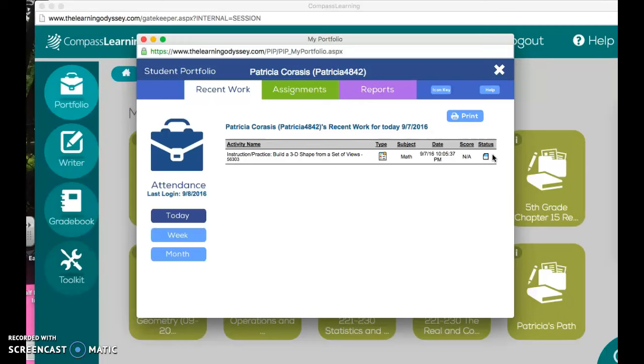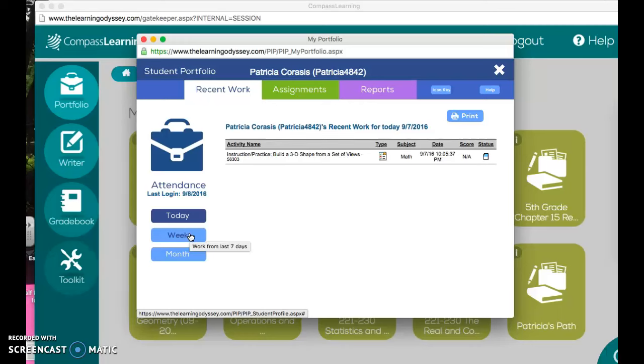Sometimes when you're utilizing Compass, a student might be asked to repeat an activity multiple times if it's something they did not do well on or are struggling with. This is a good way for you to check in with the student if they're saying to you they've already done something. They're probably being asked to do it again because right here their score was a low score, and it will not allow them to move on until they've shown that it is something that they understand. So like I said, you can check in with them each day or each week to talk with them about their progress.